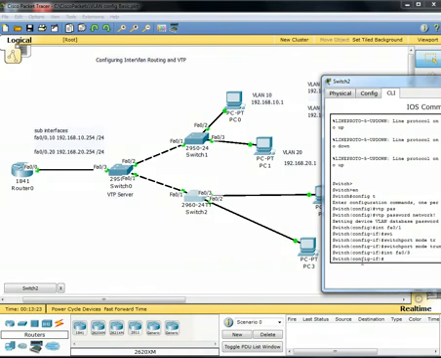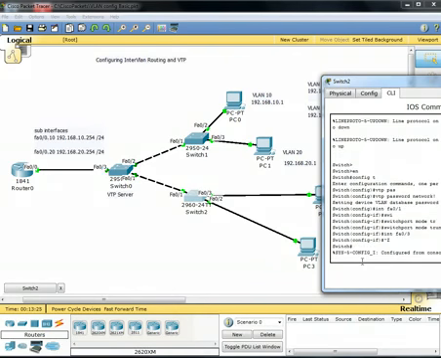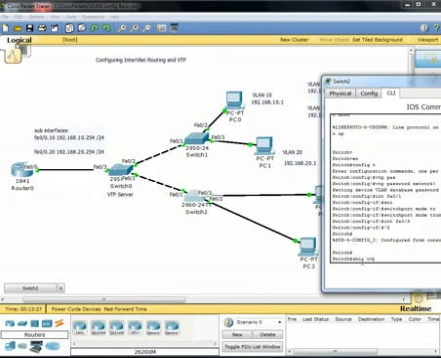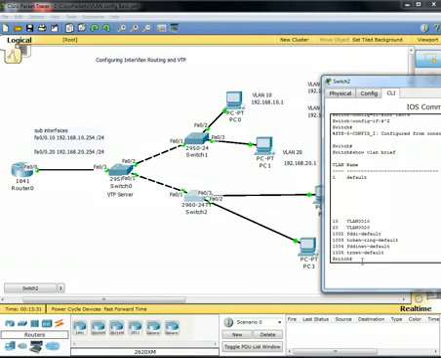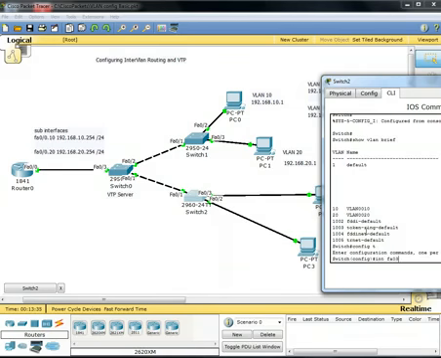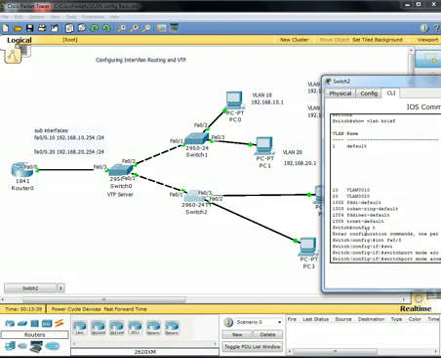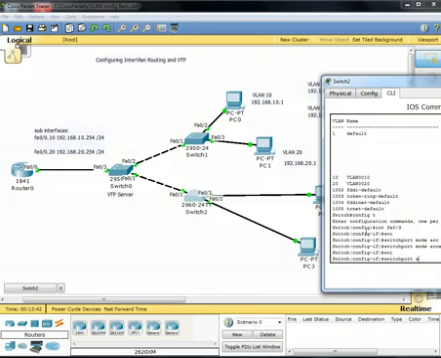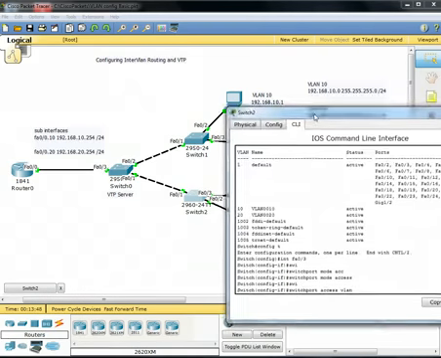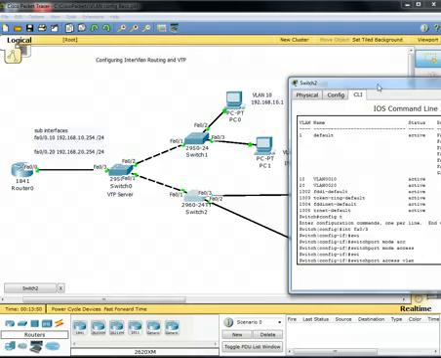Fast Ethernet 0/3 will be VLAN 10, and interface 0/2 will be VLAN 20. I forgot to set them up as access ports.